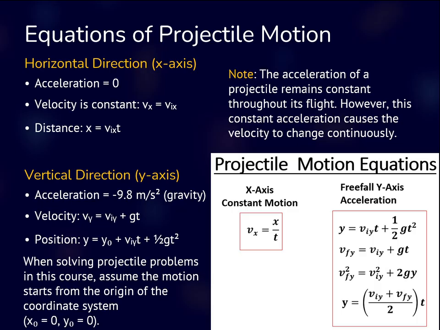If we're going to calculate the position in the y direction, in the vertical direction, we're going to take that initial y position, and we're going to add that to initial velocity in the y direction multiplied by time, plus 1/2 acceleration due to gravity multiplied by time squared. Now, we can assume that motion starts from the origin, meaning that original position in x is 0, original position in y is 0. If we do this, these formulas help us calculate where a projectile or a parkour athlete will land.